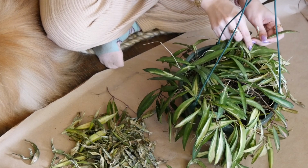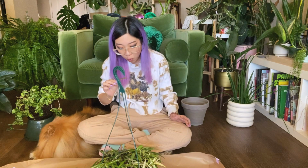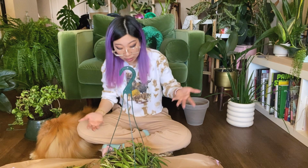This leaf. So I'm ripping this leaf off because it looks gross to me. It feels healthy, but something's wrong with it. Like, do you see how it's the wrong color and it's got this brown stuff on it? I don't know what that is. I don't think it's like honeydew from a pest, but it could definitely be some kind of fungal thing. So I'm basically just triaging in an extreme way, and I'm going to get rid of any leaf on this plant that looks even a little bit sick to me, which unfortunately is almost the entire plant, so I'm just gonna keep ripping this apart, I guess.